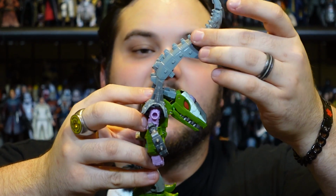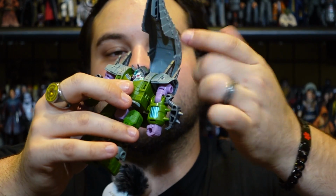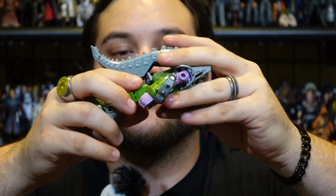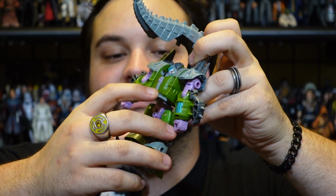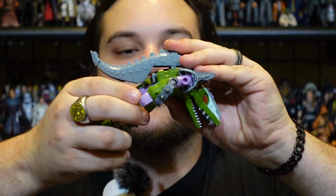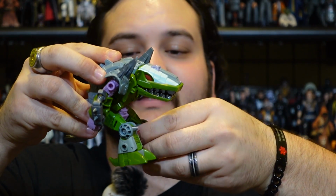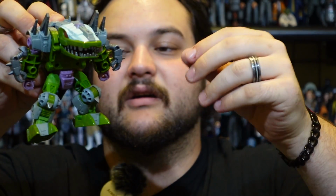What we're going to do is untab that back tail section, rotate that around, bring it down, and these two tabs right here are going to tab into these sections right here over where the head was. But before we tab those into place, let's go ahead and rotate that waist around, and then we're going to fold this crotch plate under what's now going to be the back. And now we can tab that section in. There we go, like so. So he's going to be kind of hunched over like this. Go ahead and bend the legs so he's standing up relatively straight.